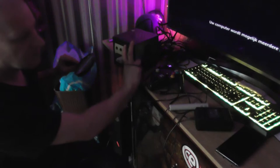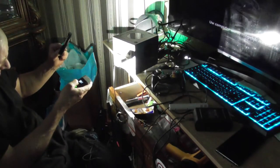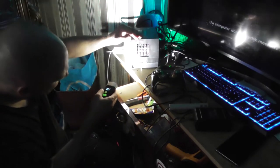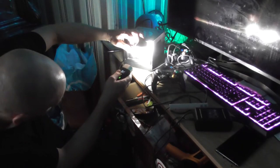Oh, I need a light over here. That's too dark. Video too dark? No. Bright light. External. Okay, right. Digital. AV out, DC 12 volt in.